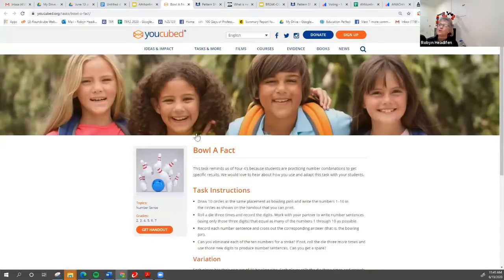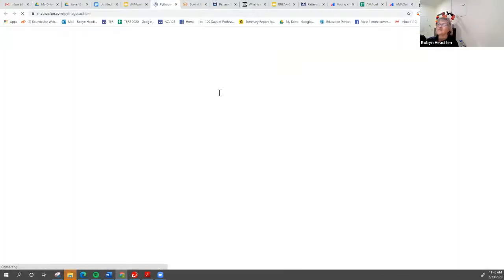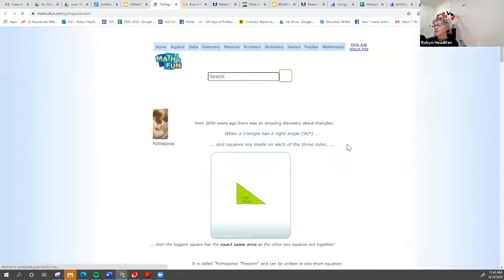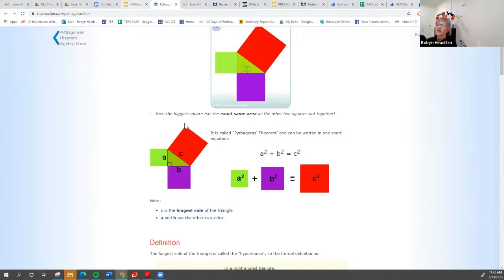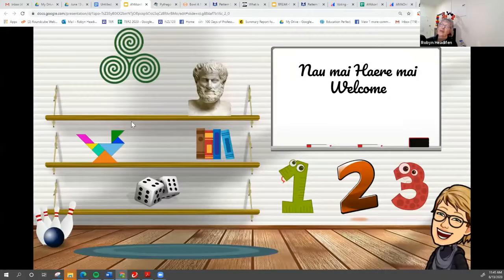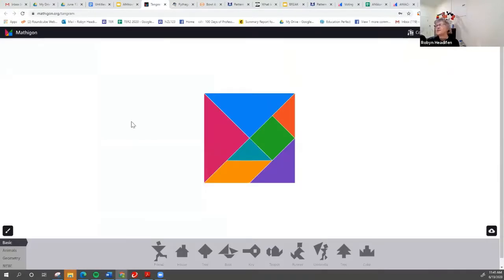YouTube. Ucubed. The old Pythagoras, he's sitting there, and here we go. We could set up the learning so they could go and do some self-learning from Pythagoras, from Maths is Fun. Here's a tangram shape and a manipulative out of Mathigon, which if you haven't explored Mathigon, you need to go and explore the book. It's all free. It's full of interesting stuff about all sorts of topics that are linked to maths.